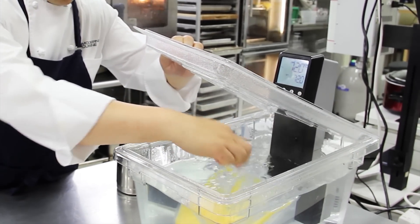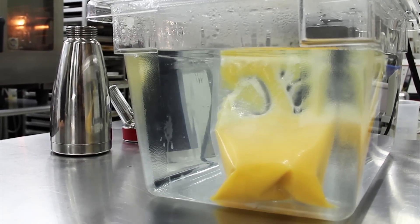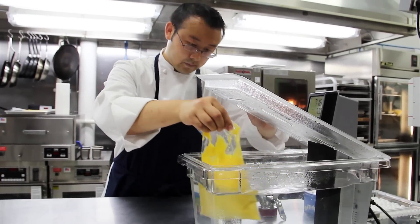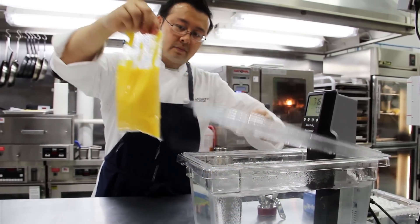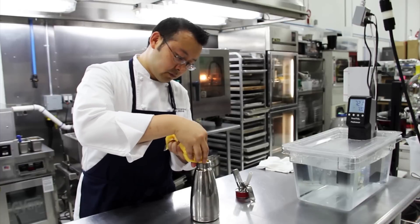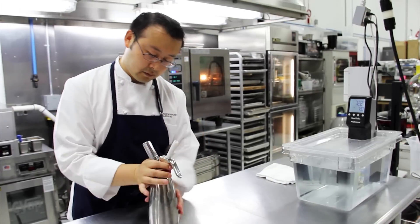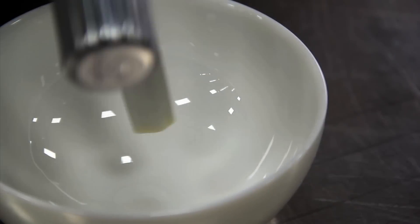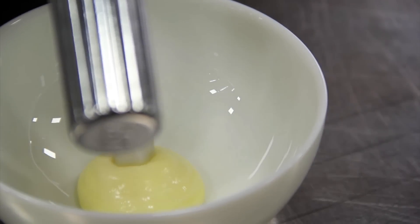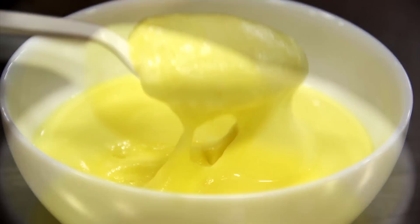Once we do that, we're going to drop them into a 72°C water bath. They're going to cook for about 35 minutes to a nice sort of pastry cream consistency — as you can see here, they're really starting to coagulate. After that, we load it into a siphon, which we charge with nitrous oxide. That's essentially going to aerate it to a point that when we extrude it from the siphon, it's just this very, very fluffy, velvety texture.